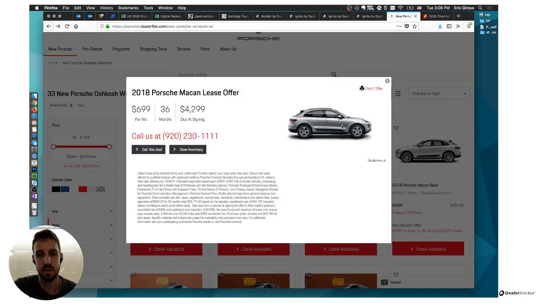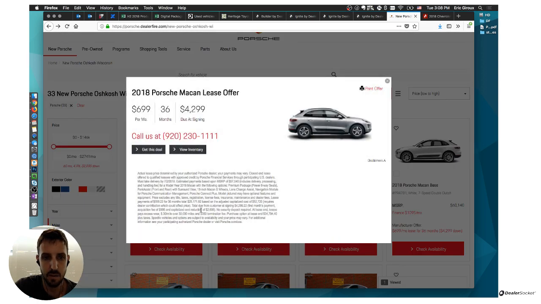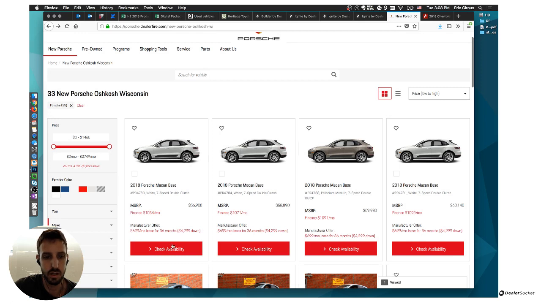This shows me an offer for a particular vehicle, and when I click it, it gives me a pop-up that tells me everything I need to know about that offer. I can either fill out a lead or view all inventory that qualifies for the offer, which we'll look at in a second.